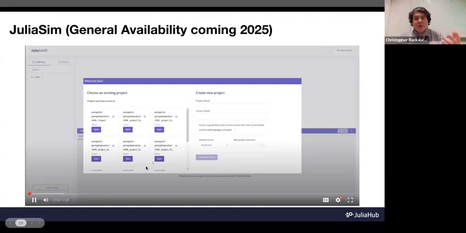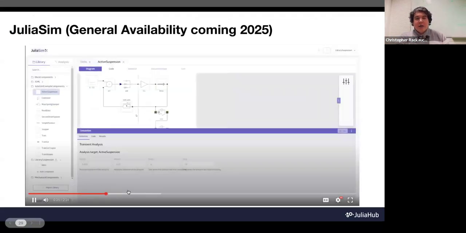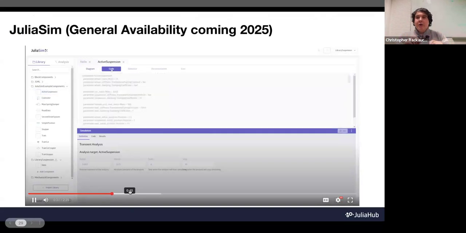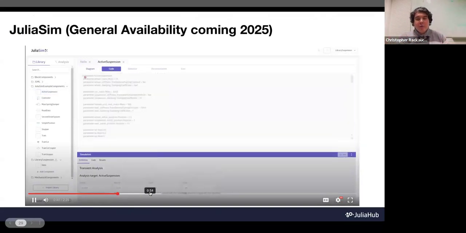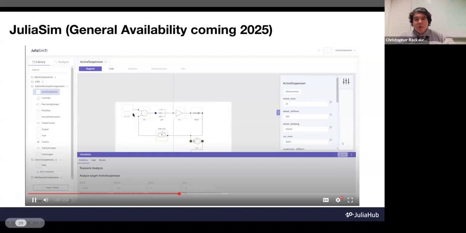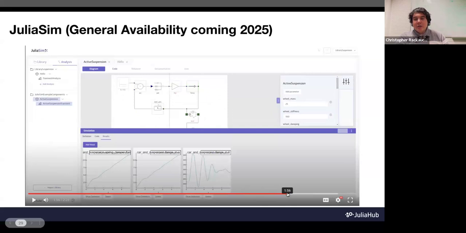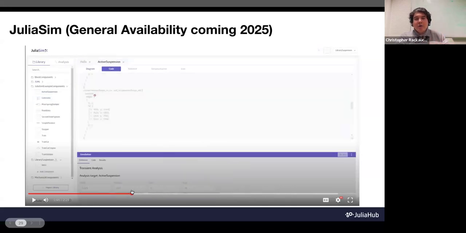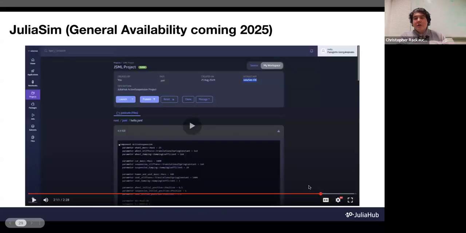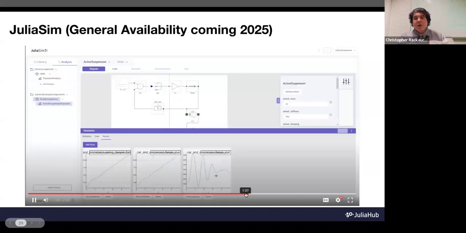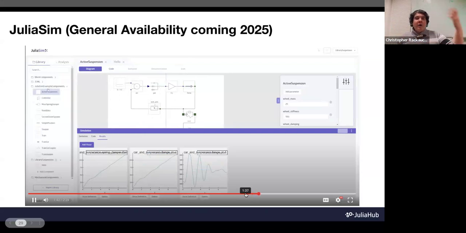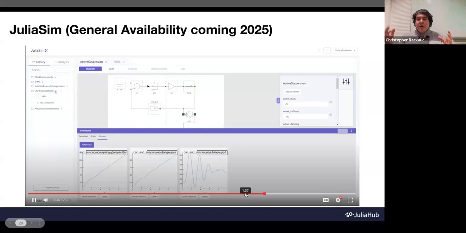So what JuliaSim is, it's this simulation engine where you can put together a model in a graphical user interface. Let me show this a little bit. You can put together a model where you have these pre-built model components, and then there's a language behind it, which is the JuliaSim modeling language. It's a lot like the Modelica programming language. Then when you click the run button, it's able to run these physical simulations and give you results. There's a lot of domain-specific things that we could talk about, how it's cloud-based with automatic parallelism and such. But the core idea here is it's a graphical modeling environment, right?